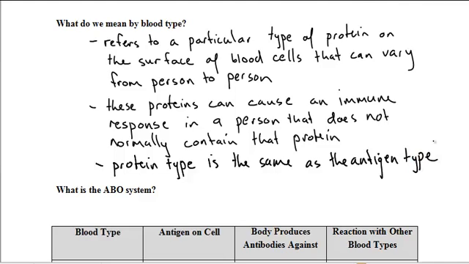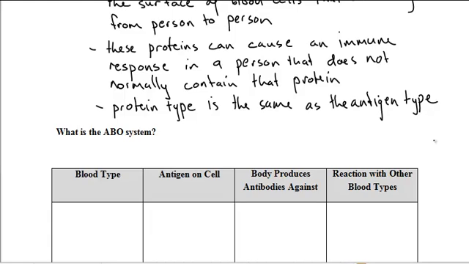So the ABO system just refers to two different types of proteins you can have. You can have A or B or both or neither. O is not really O. O is 0 for you don't have either of the antigens.